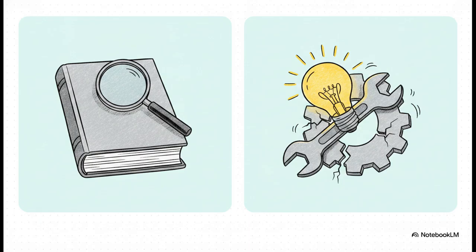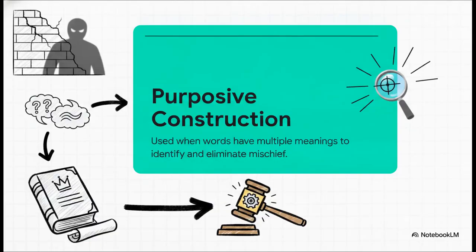It acts as a powerful corrective mechanism that dives into the true spirit of the law. It completely bypasses the surface text and focuses directly on the actual social problem that the statute was meant to fix. Now, this is also known as purposive construction, and you absolutely need to use that specific terminology in your exam answers. Examiners are actively looking for that clear connection between the historical Mischief Rule and the modern purposive approach.